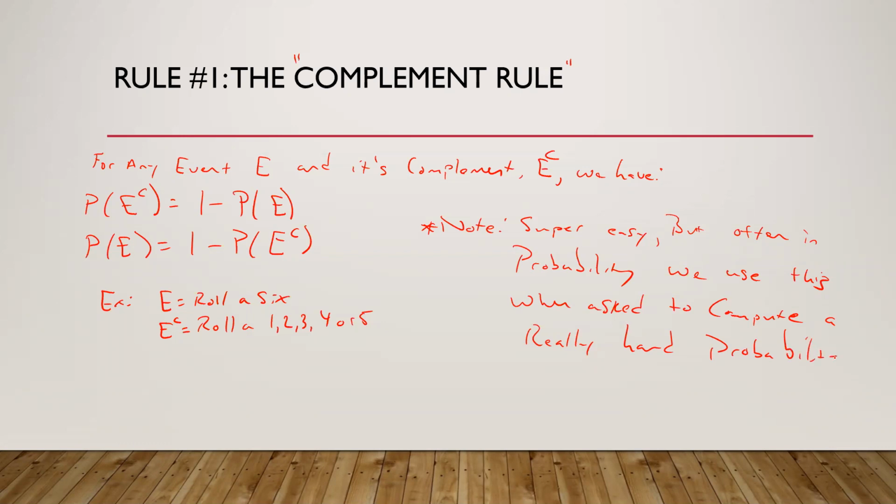So what you'll notice, and hopefully you guys will remember this, later on in class today, I'm going to ask you a really, really hard question, like the first problem I ask and everyone's like, oh, I don't get it. I'll say, what is the probability of this? To find this E is going to be really hard, but actually finding its complement will be easier. So sometimes when I ask you to find the probability of an E, it's going to be easier just to do 1 minus the probability of the complement. Let me just run through 2 quick examples so you can see how to use this.